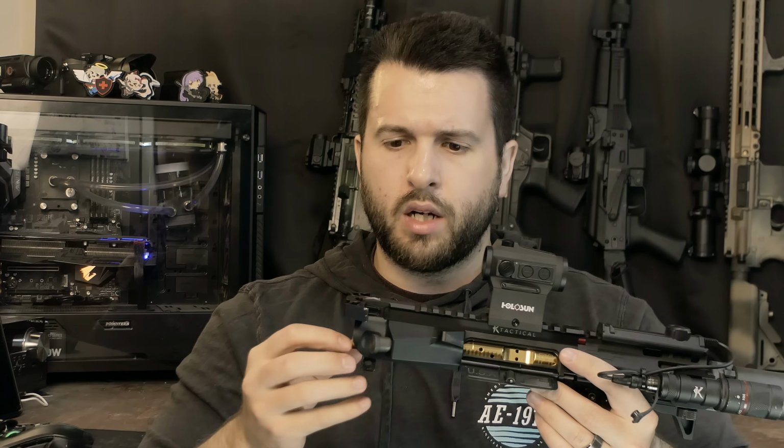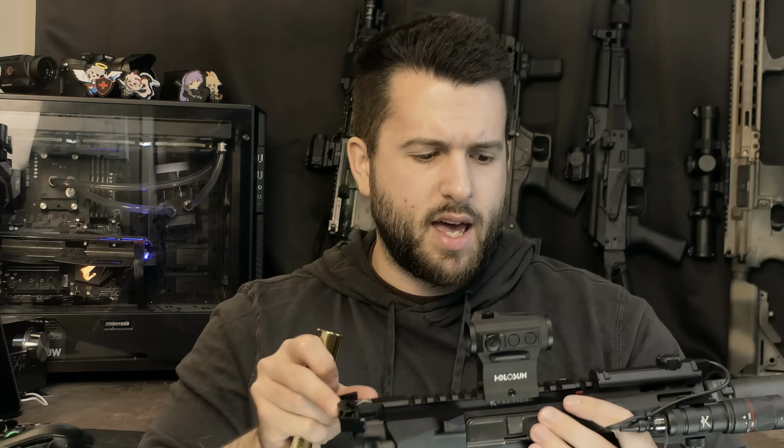Now, on the inside, the second half of the heart and soul of your upper receiver, this is actually an F1 titanium nitride bolt, and F1 is one of those companies that's proud of their products. They usually charge anywhere from $200 to $275 for their titanium nitride bolts.